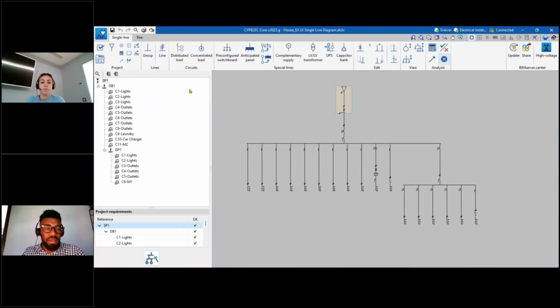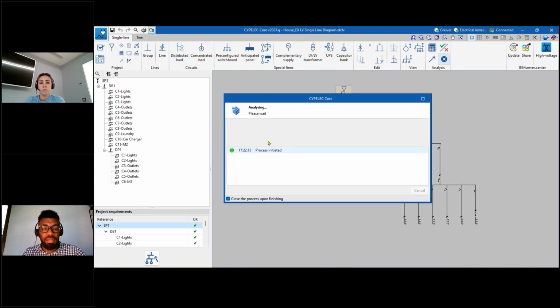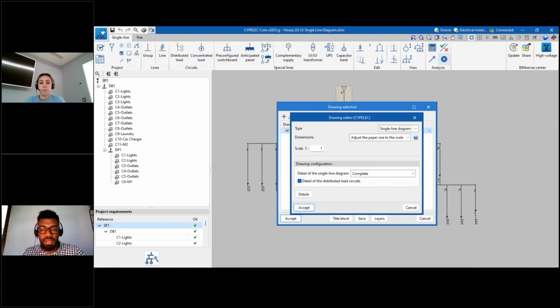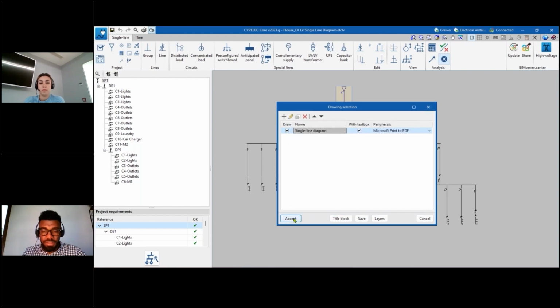Okay, now one more thing that we can get here is the drawing layout. If you click here, you can get the drawing according to the configuration that you're selecting here. I'm going to select the detail of the distributed load that I'm going to have.